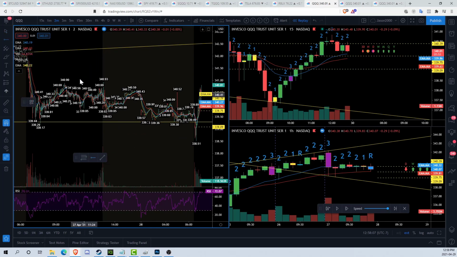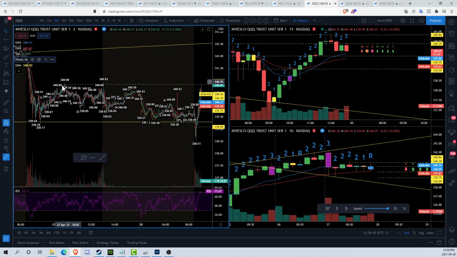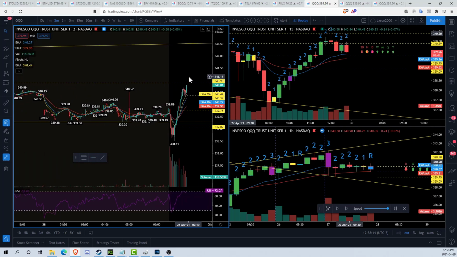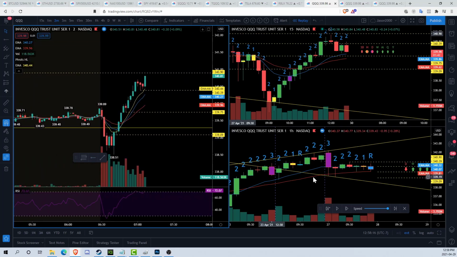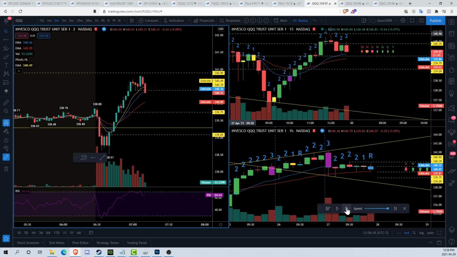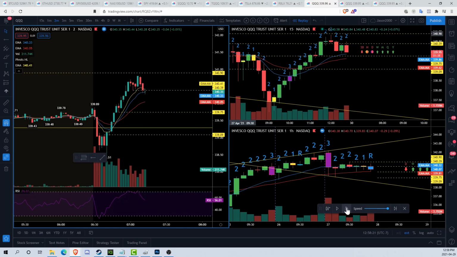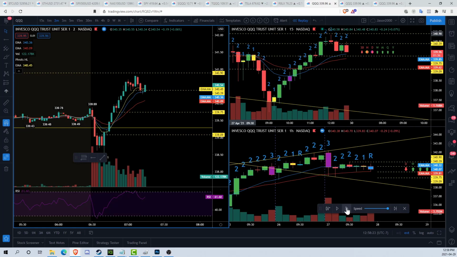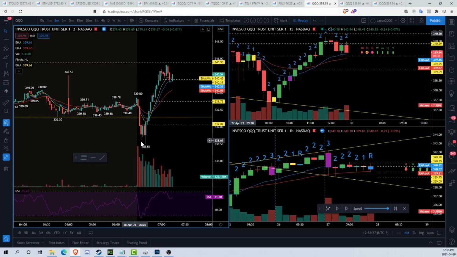Maybe we got 340.90 as an area of resistance. That was the high of the run from the midday the day before. And I happen to know it just coincides with a little bit of a pullback. I just noticed that now. In fact, I should have been paying more attention. Always going to watch your intraday levels for support. So stopped out there. That's the type of entry that we like to see.